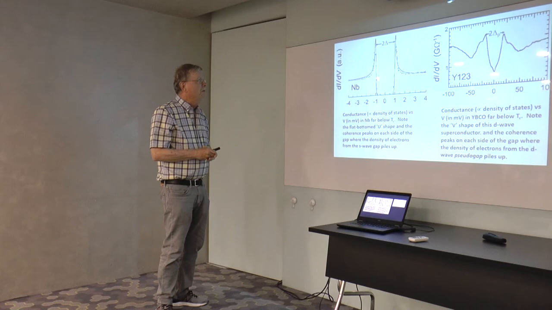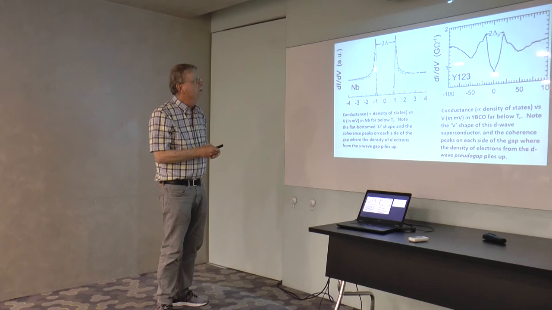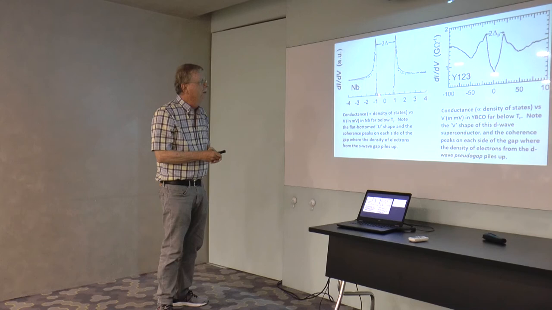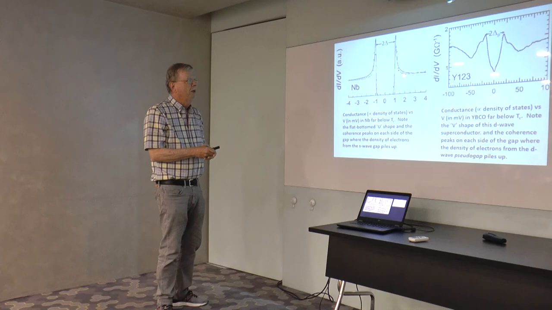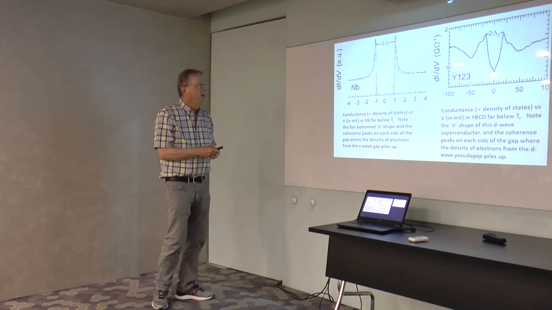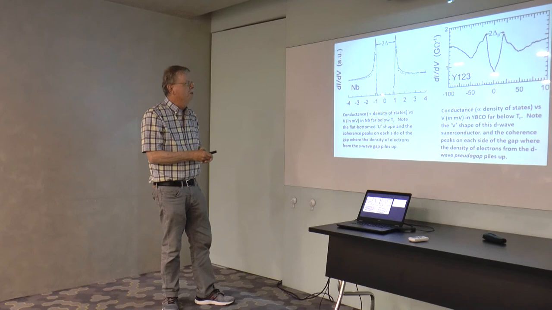So that there's nothing in this gap. Here are a bunch of data, being followed by this line here. In the bottom of this U-shaped, flat-bottomed region, and you can think of this as millivolts, the size of the gap, there are no electrons. And in reality, on the high side, it's not occupied at low temperatures. TC for this is 9.2 Kelvin, and these data are about 0.3 Kelvin. So at very, very low temperatures where this gets nice and sharp, the gap is empty, and those states are thrown into being here and being here.